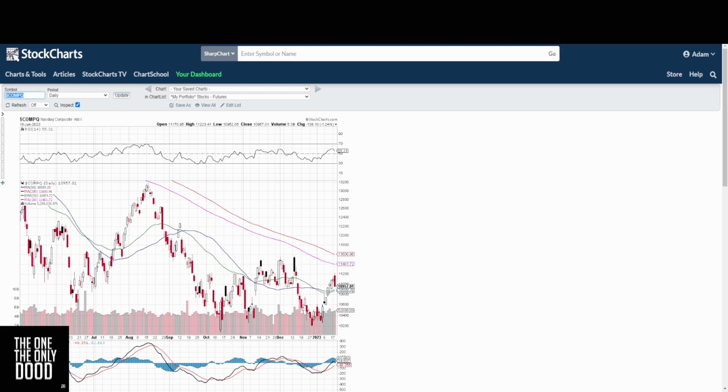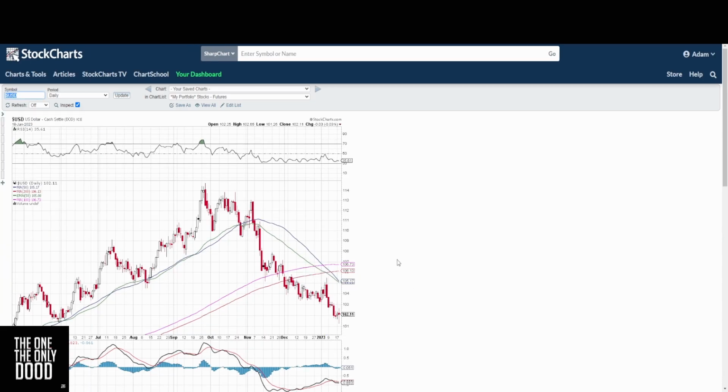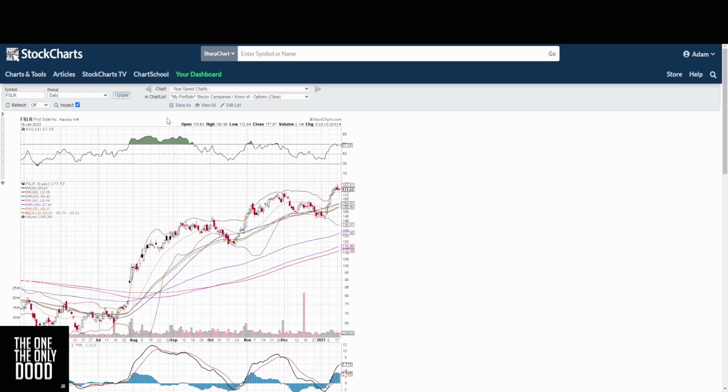Another way to know is if the dollar is bullish. And the dollar right now is at a point of support. We went over the dollar a billion times. We have a bunch of bullish divergence. It can definitely go up, and then the markets will be bearish. So that's what we want to put into consideration: we want to put as many factors in our favor to have the most accuracy in the probability of FSLR going in our favor. So I believe FSLR is bearish on the daily.